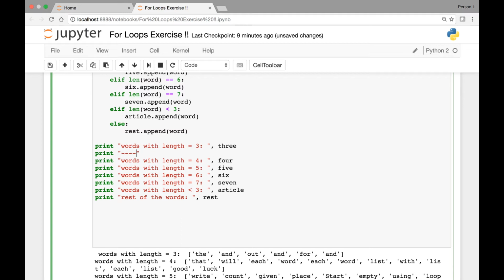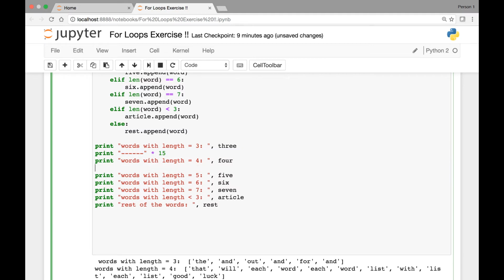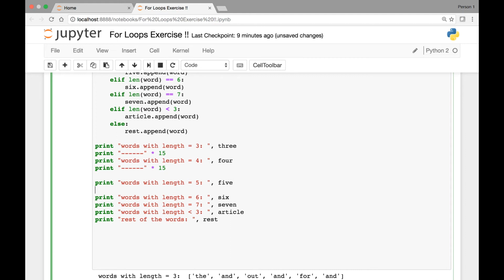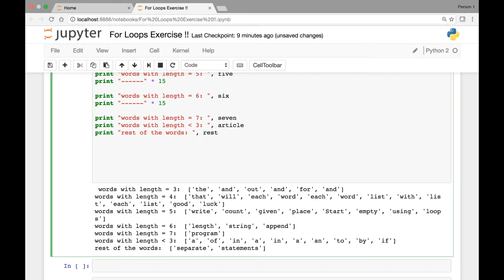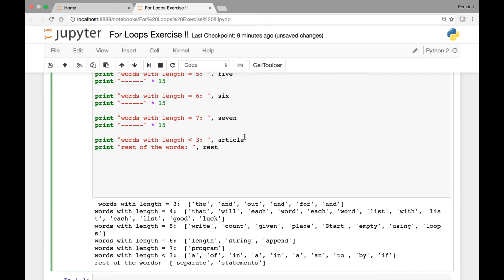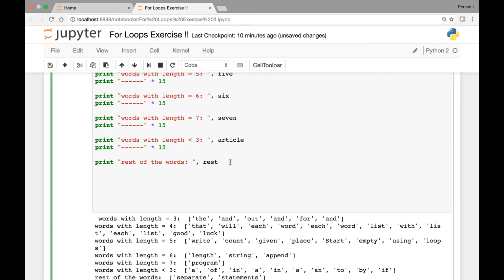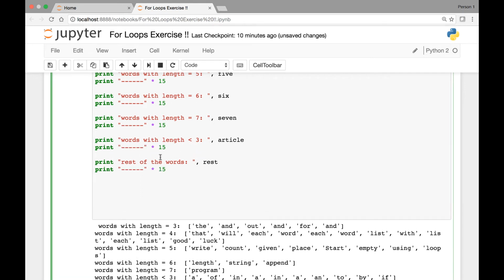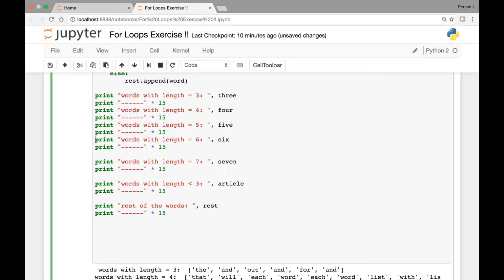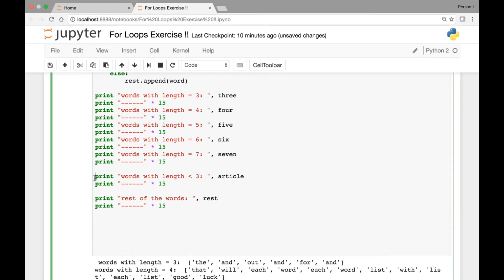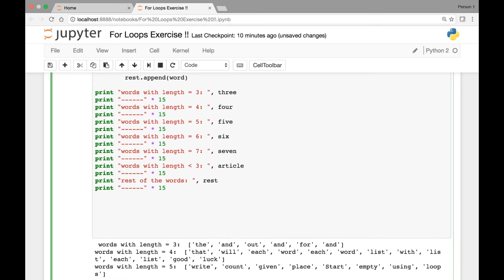so that it's more readable. So print, let's add some line breaks. Say times 15. Hopefully that works. I'll copy that and then paste it under each print statement. Command V, Command V, enter, Command V. So that way it's more readable. It's easier to distinguish each of these lists. Okay, let's run it again.